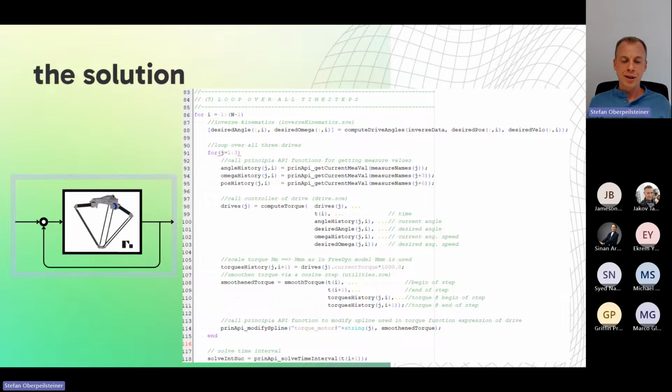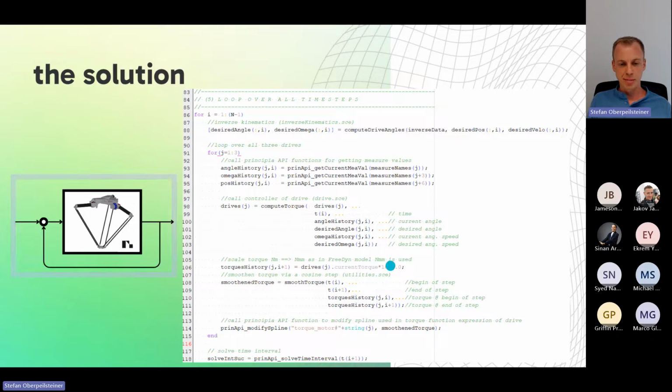With the API functions, you can read out measured values or sensor values from the model. This is done in these lines. If you have a real sensor on your mechanical system, you can just read it out via the API. Then you can apply the control law.